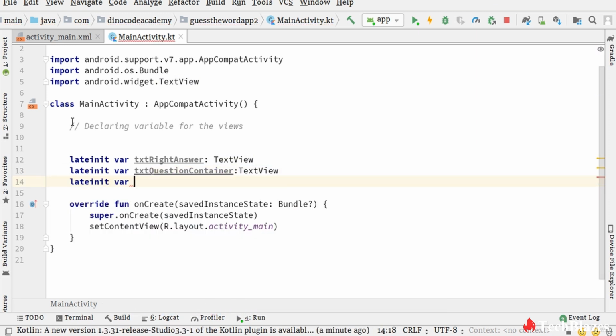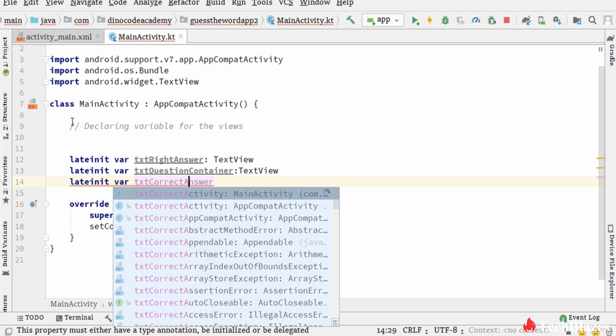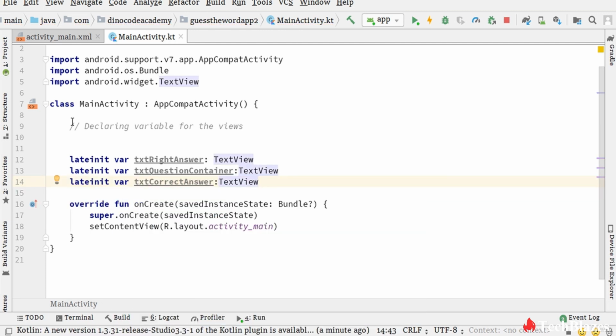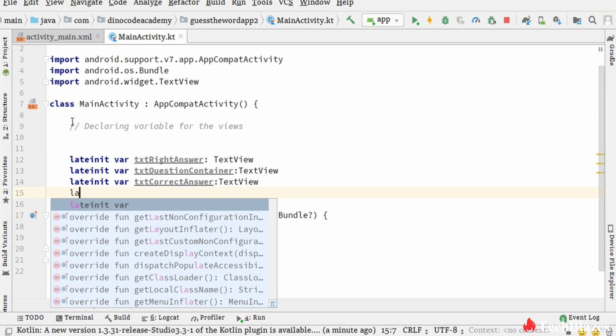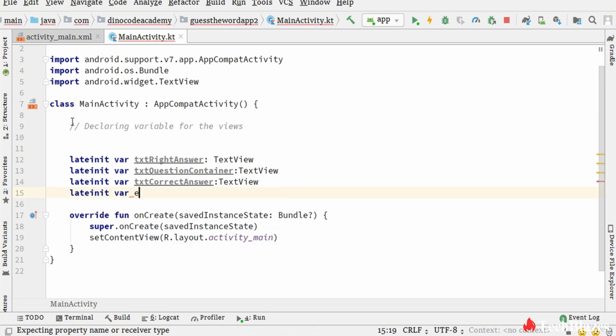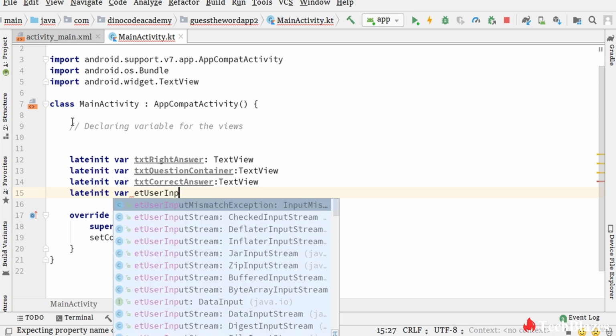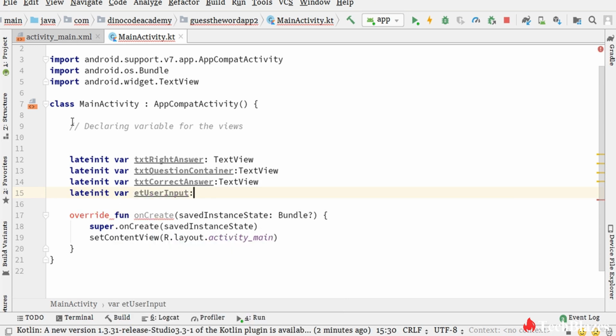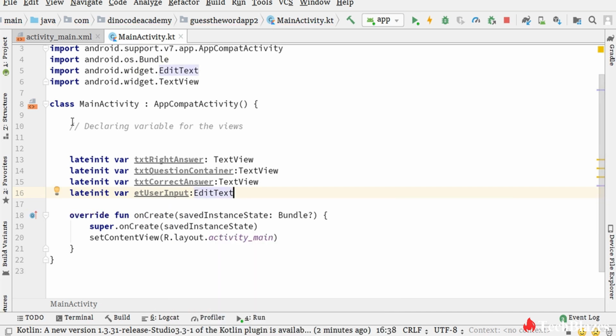Then again lateinit var, and there is a variable which is txt. Then the variable which is for user input, that is EditText. So I'm going to type et and then type user input, and then again colon, and it is of type EditText. Then hit the tab key.